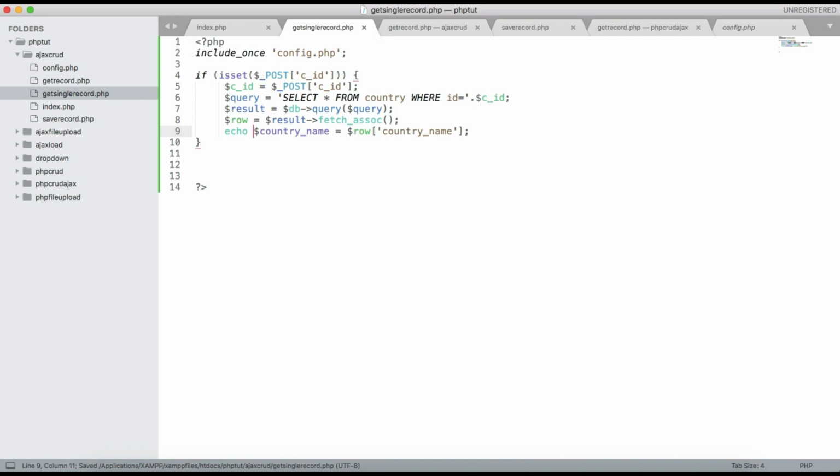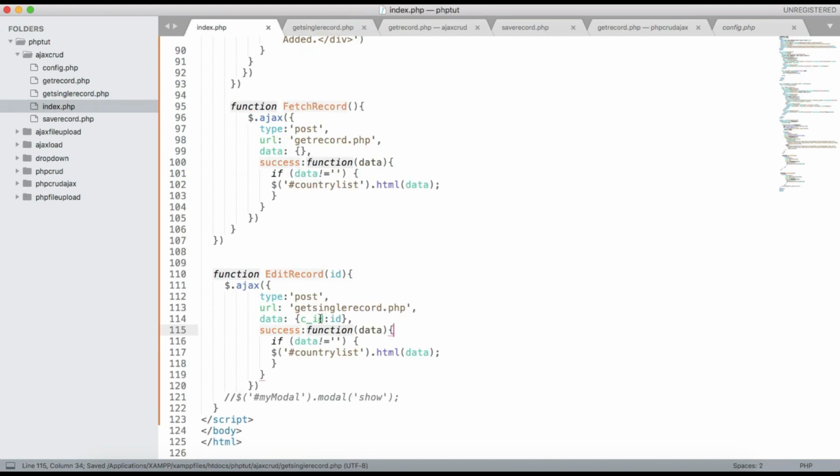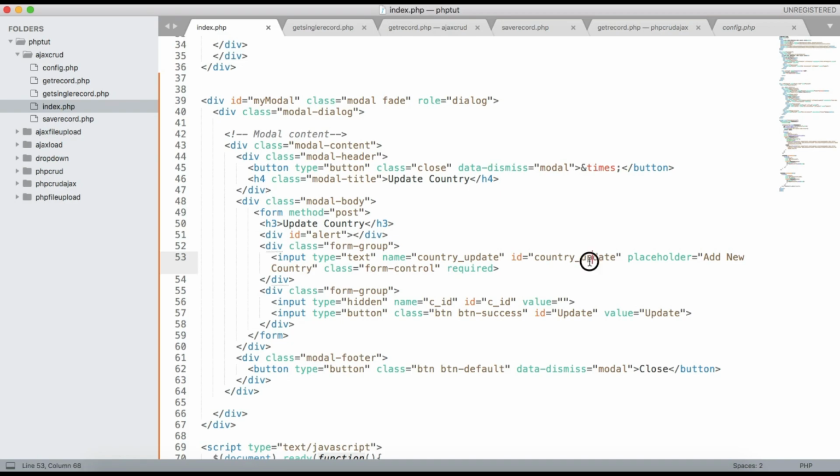So let's check our code, and we can initialize the country name as empty here, and let's copy this one and echo it here. Don't echo there. If the country name does not equal empty, then we will update the country update name.